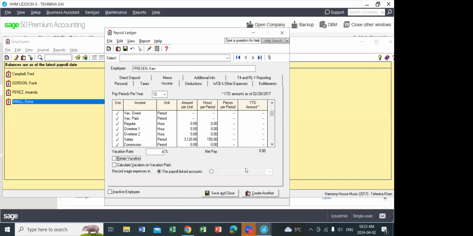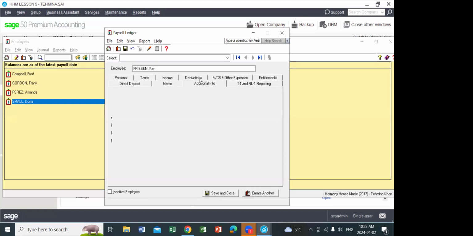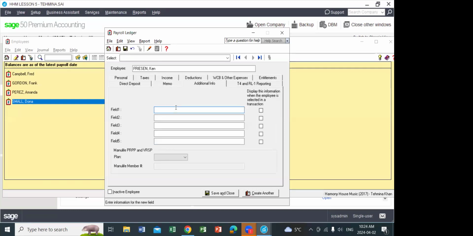Then it's asking you to go to the additional info, so you can click. Where is additional info? Here, additional info. And it's asking you to enter the license number. So in the first phase, we can say driver's license number, and it's 5 BC.